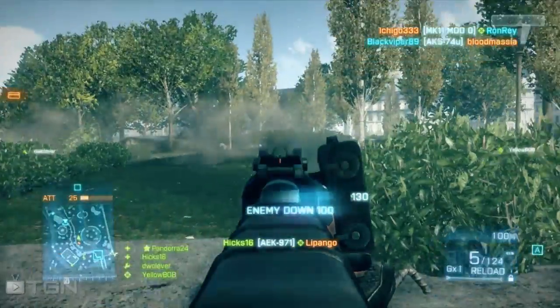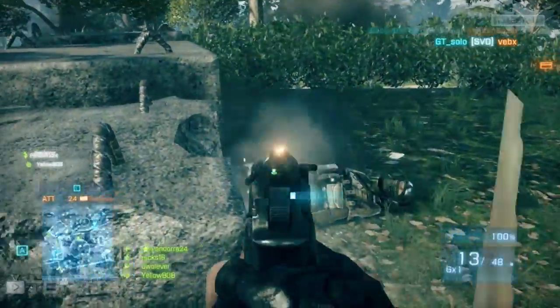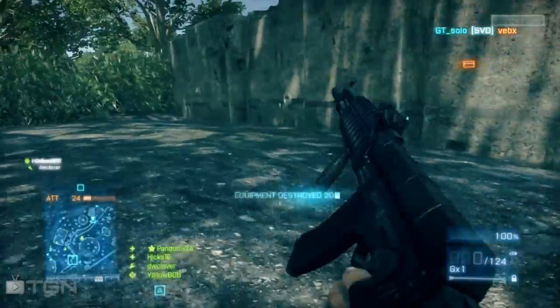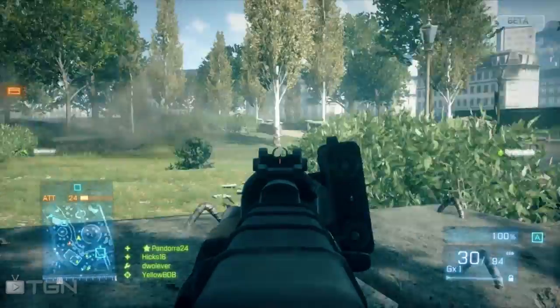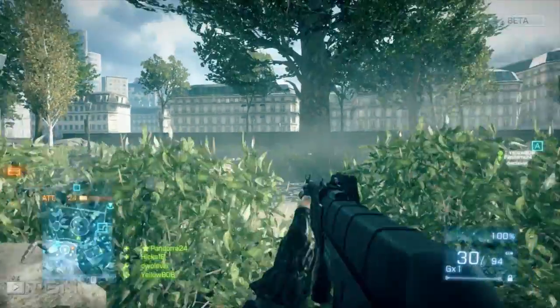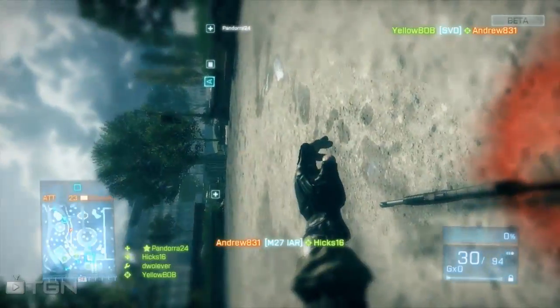And my last pro, and I'm very proud of saying, is Caspian Border. Glad they finally opened this up to us all. A lot of us were worried that we would not be able to play Caspian Border because it was on private invite only, and now it's open for the rest of the time. That's exciting because now a lot of people are getting the true Battlefield 3 experience.